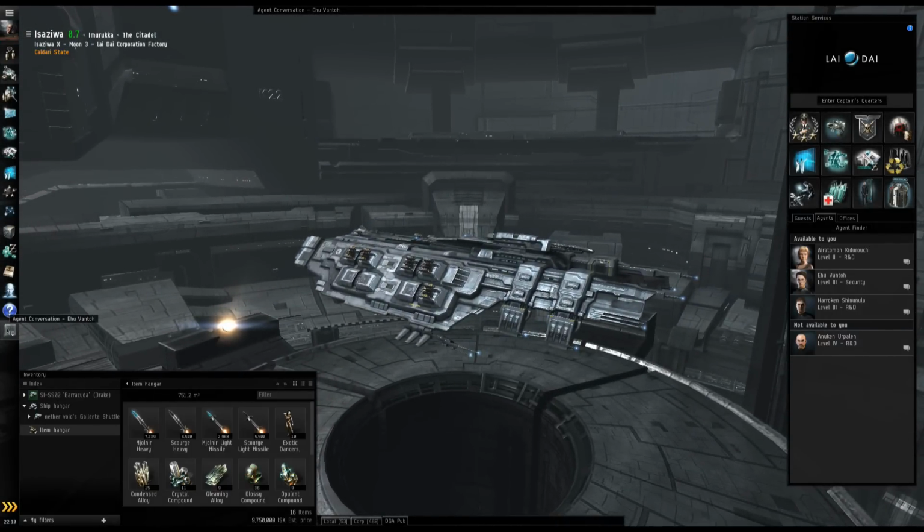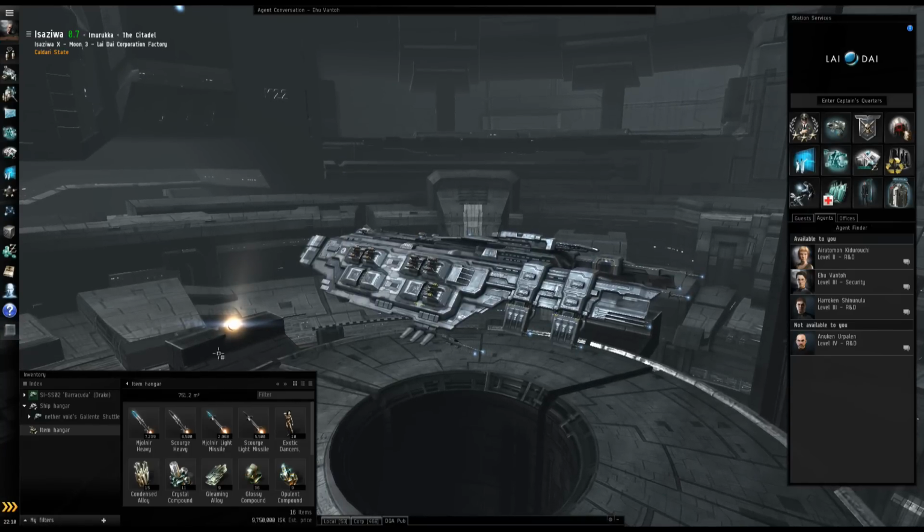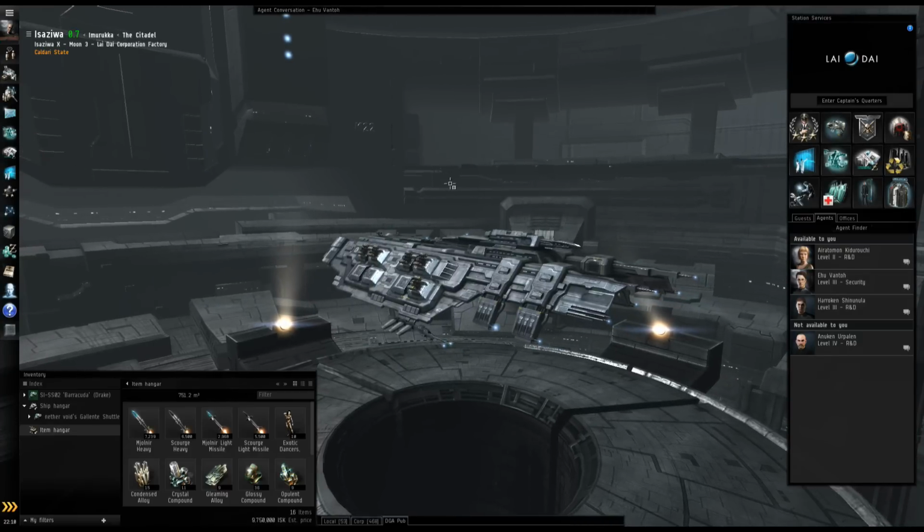And then agent conversation. I don't know what that is. It's like when you minimize tabs, they actually go here now. They used to come down here. I don't know why they're here, but okay. So that is the hotbar.